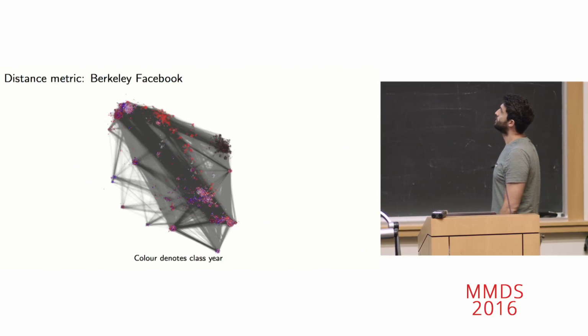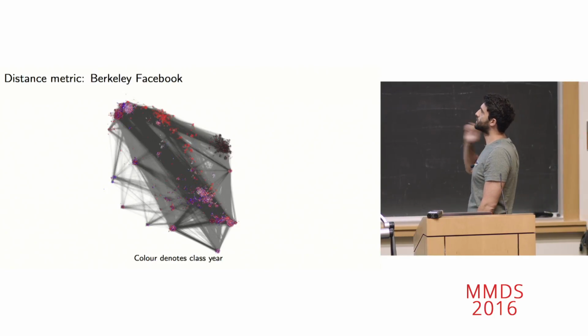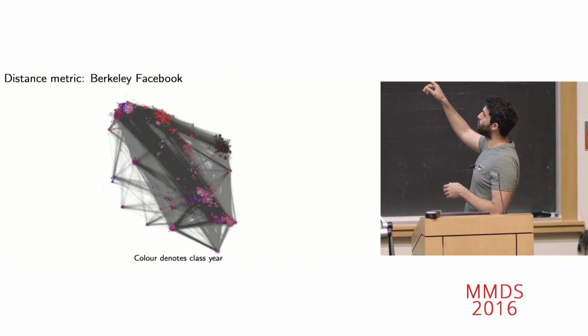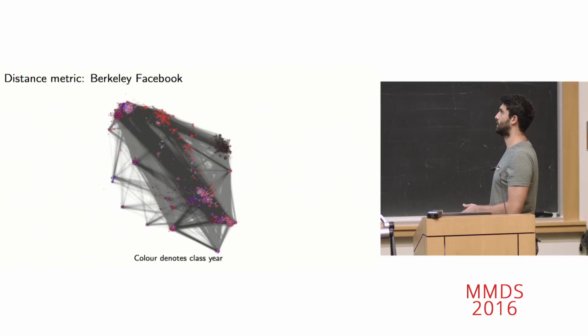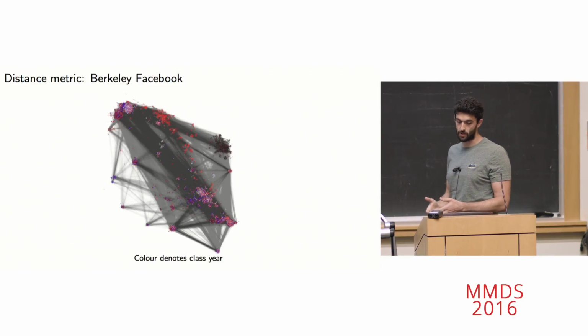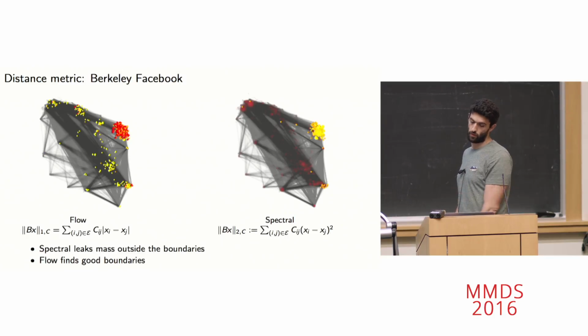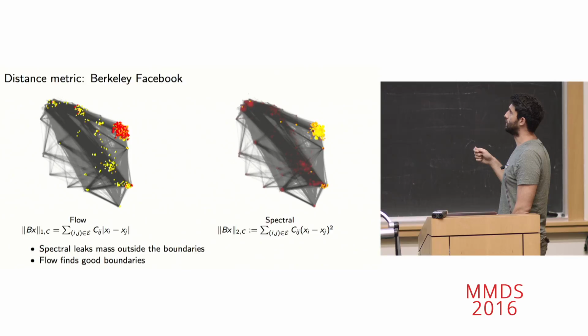Now this is a Berkeley Facebook graph from 2005, I think. So this graph is messy. Again, I tried to visualize it nicely. So I will mainly work with a cluster on the top of the black nodes, which are students from 2008. So let's see what happens with this L1 versus L2 thing for this graph. Now, what do the colors mean here?